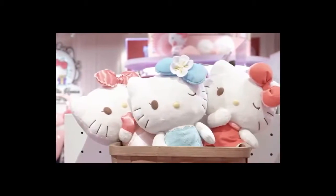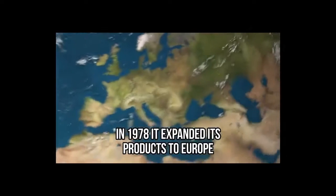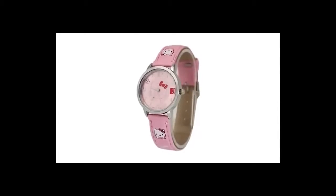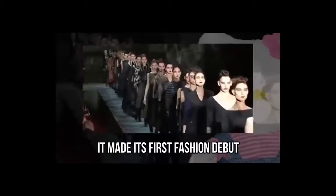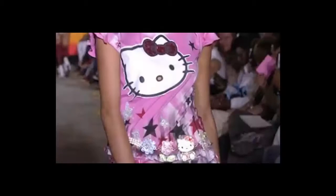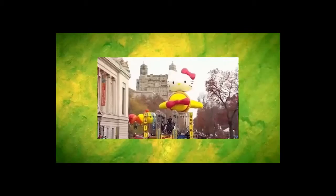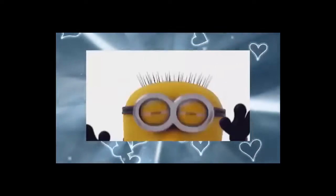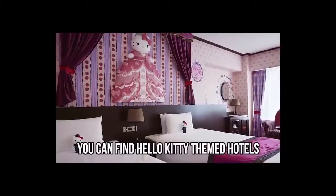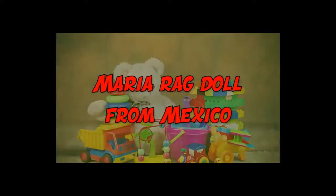Four years after the initial launch, the company started producing more and more Hello Kitty merchandise. In 1978, it expanded its products to Europe, starting with a Hello Kitty watch. It proved to be a success as over a million of these watches were sold. It made its first fashion debut with the spring and summer 2003 collection from Heatherette. In 2007, Hello Kitty even became a part of Macy's Thanksgiving parade. People love Hello Kitty so much you can find Hello Kitty-themed hotels, shops, and even cafes.